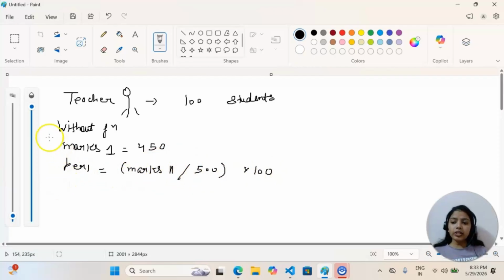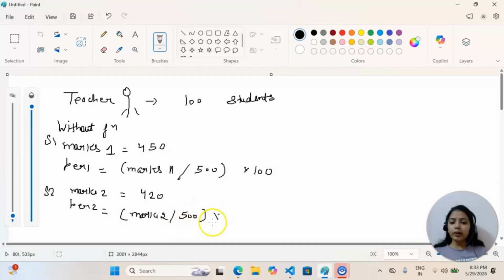Now student 2: marks2 equals, let's say, 420. The teacher calculates marks2 divided by 500 into 100, and that's how we get the percentage for the second student.